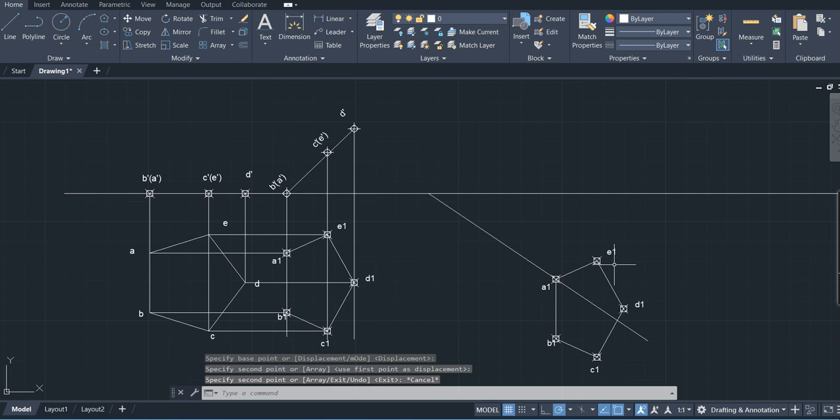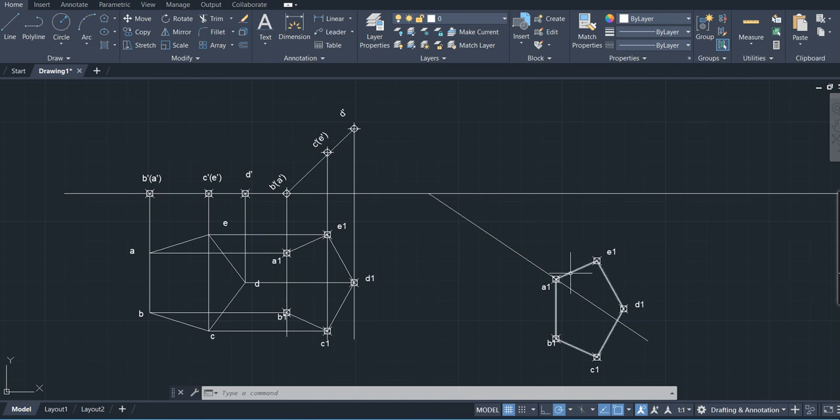Escape. Now I want to rotate this at an inclination of 35 degrees. So in CAD, observe. If I am drawing a perpendicular line, the included angle between these two lines is 90 degrees because these two are perpendicular to each other. In CAD, it will take the counterclockwise angle. That means if you want the angle of 35 degrees, you have to give 55.